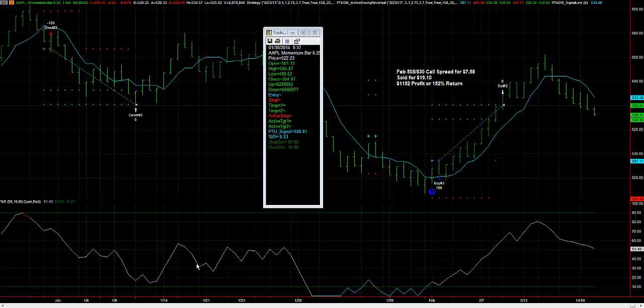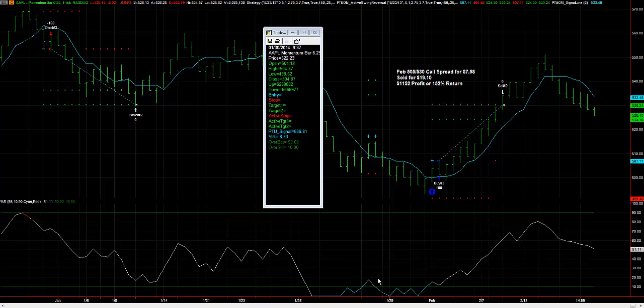So when we use the %R indicator, what we're looking for here is extreme overbought or oversold market conditions. If we get below 10 on our %R indicator here, that's oversold. If we get up above 90, we consider that overbought. So if we take a look at Apple here, we got oversold. Okay, got a little overdone on the downside. Our %R indicator told us that we're getting to an extreme reading. And what that tells me is that in a lot of cases when we get to these market extremes, markets are overdue for a pullback. And when I say pullback, we're talking about a retracement in the other direction.